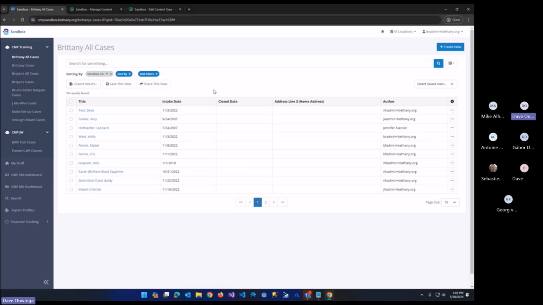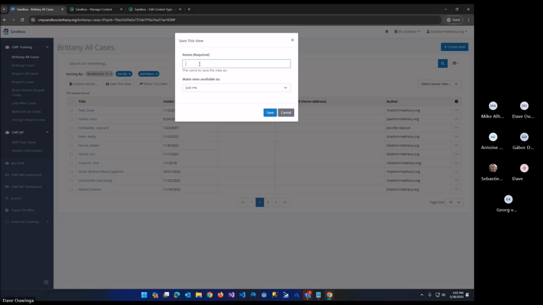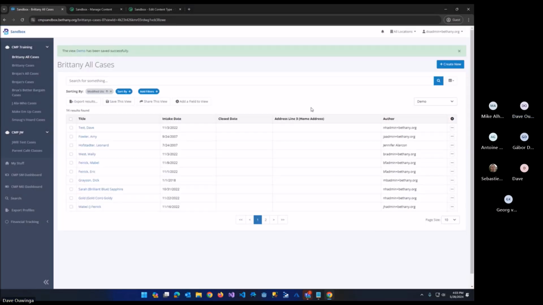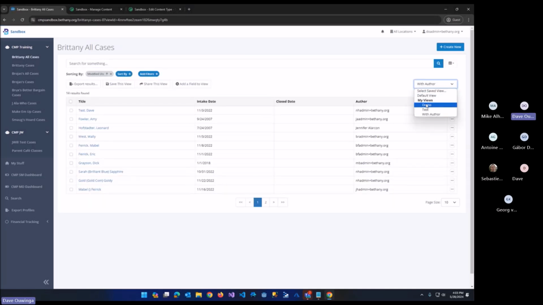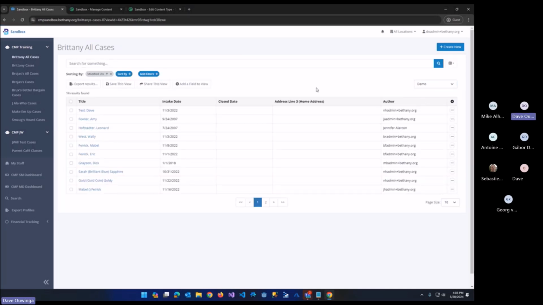Yeah, I'm not sure what else to demo. Oh yeah, if you configure a view the way you want it, you add all your columns, you get it sorted, you get it filtered the way you want it, you can save that view, and you can choose who can see it. I'm an admin, so I can choose to make it available to everybody. But you can save it, and then you can go to your views, and recreate what you had already created just by selecting that option.